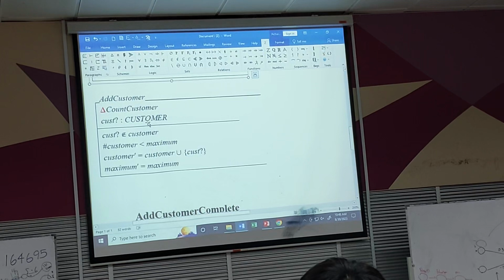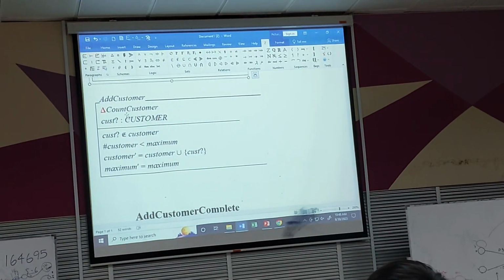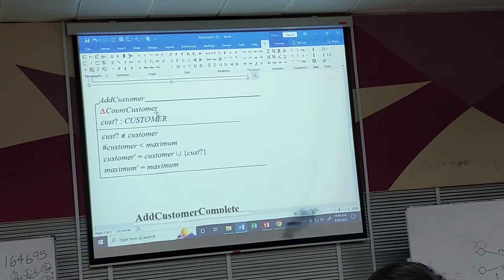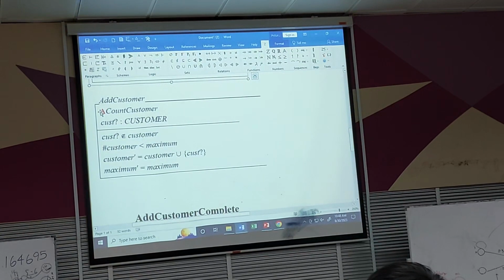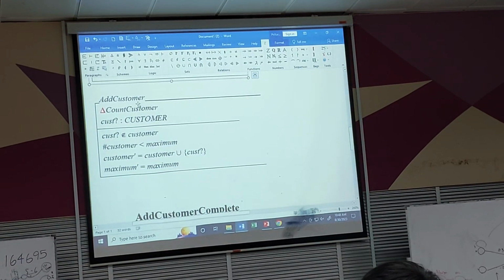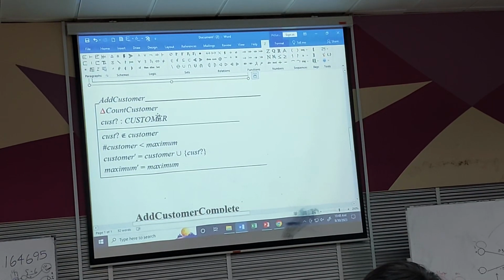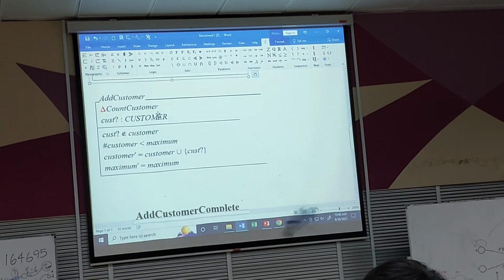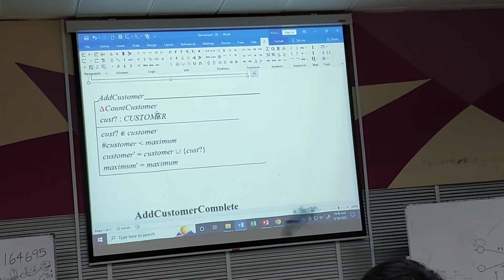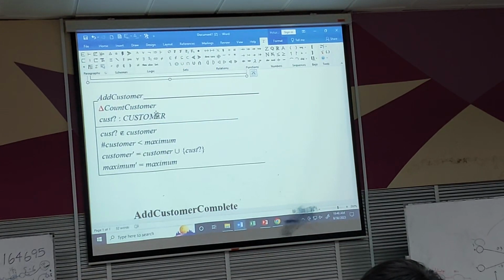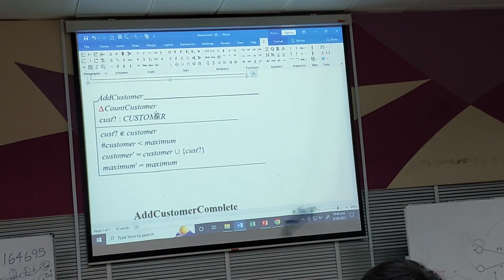Our state space, right? What is the state space's purpose? To communicate with your database, right? So if we didn't have delta count customer, how would we communicate with the database? It's very difficult to communicate with them. So the purpose of this is, when you do count customer, doesn't matter delta or z, essentially you are importing your variables from your state space to here.